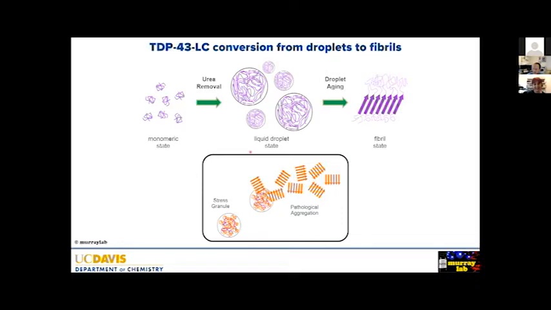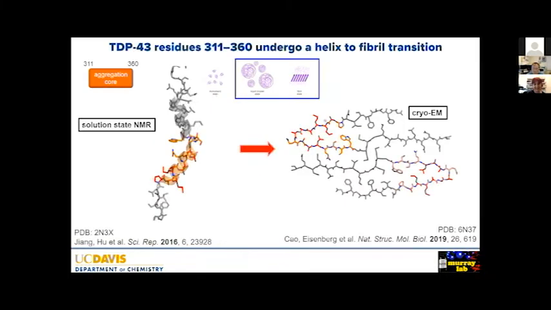It's really exciting to me as a molecular biophysicist that we can reproduce the assembly process of the stress granules to the pathological aggregates in the test tube. We can do that by preparing denatured states of proteins, letting them assemble into these liquid droplet-like structures under controlled conditions, and then allowing them to age, where we tend to get fiber-like structures as these droplets age and mature.